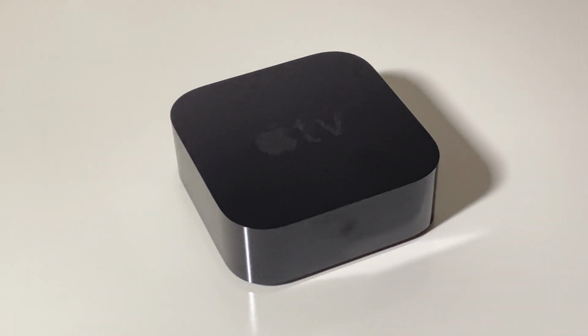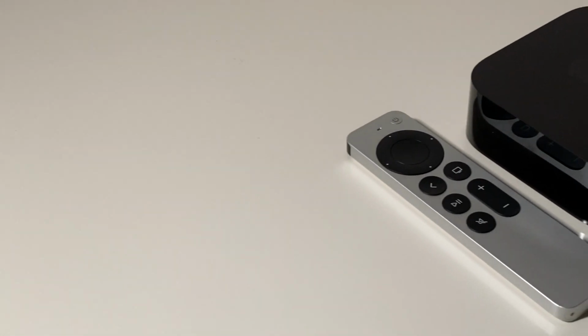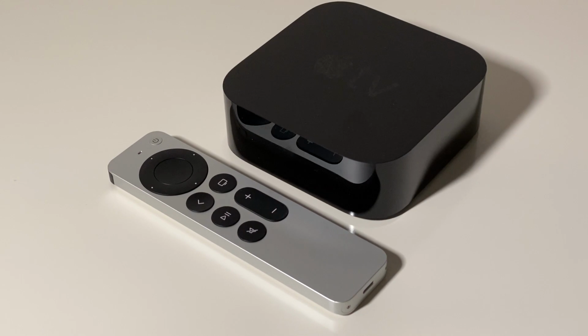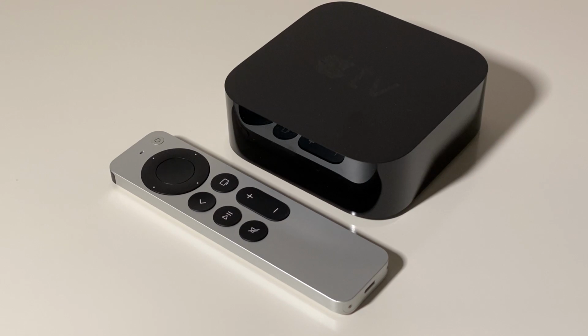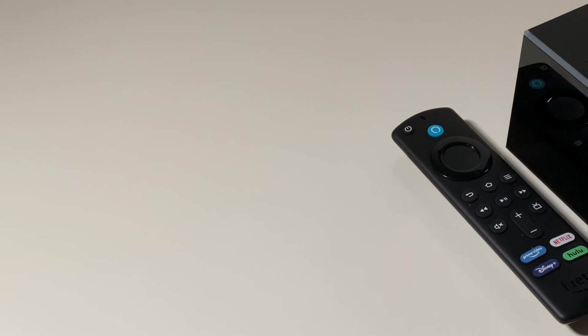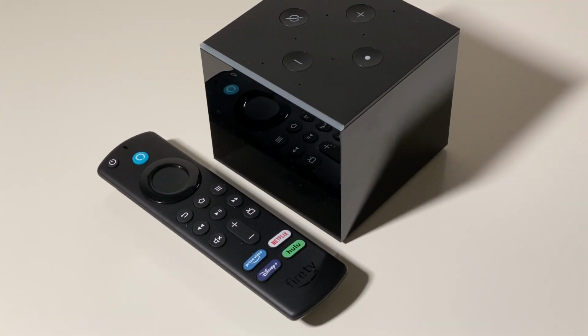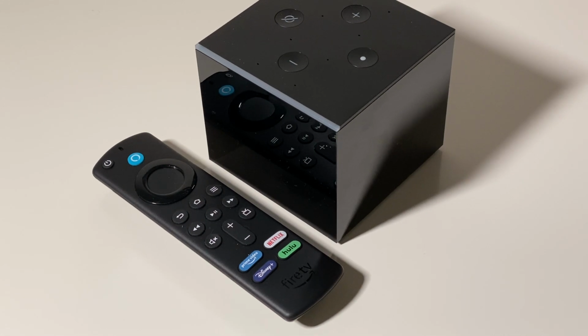It also ties in well to Apple's other services like Fitness Plus, Music, and Arcade. But it's also on the pricey side for something that doesn't quite offer the open-ended flexibility of something like the Shield TV Pro. And several features like Apple's AirPlay standard are available elsewhere for cheaper. Still, if you're well embedded in Apple's various ecosystems and you like a device that effortlessly streams tons of apps, the Apple TV 4K excels. And Amazon's Fire TV Cube is a high-performing gateway to the company's Fire OS platform and would be a good fit for homes that like leveraging Alexa voice commands thanks to its built-in microphones.